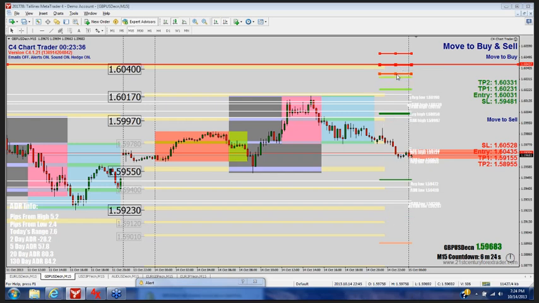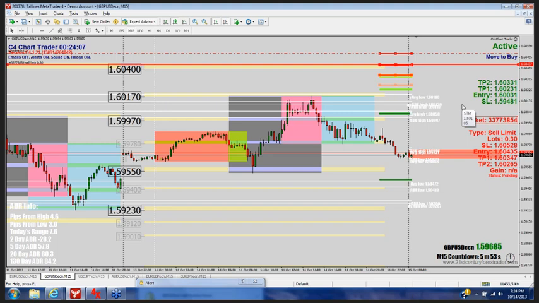We're going to keep our risk very low. We're going to keep our first level of profit, take profit 1, pretty tight as well, and then take profit 2, and I'll just go ahead and get that sell order parked there and let that trade. So we'll see how that plays out. That's a nice channel to trade off of.